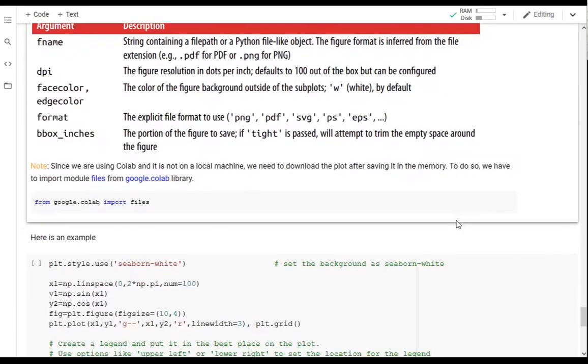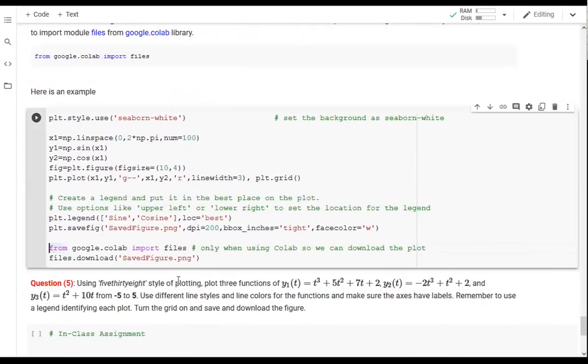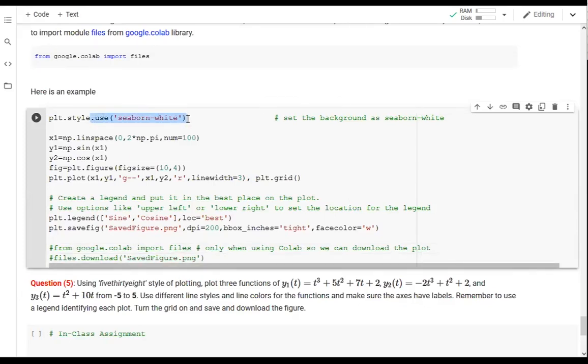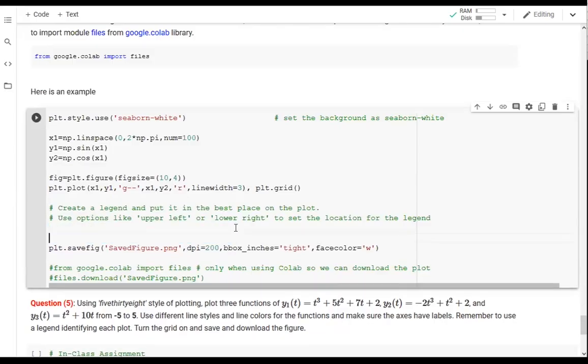Now, the last note I put here is that that's good enough, right? I put an example here. So if you were on your own computer running this, I put this style as seaborn white as before. You've seen how to set the style. I just chose this. I define linear space. I put 2 functions, very similar to plotting 2 functions, same block of code I brought here. Define sine and cosine. I define the figure, 10 by 4 dimension. I plot both of them on the same plot. And then I said, well, I want to put the legend. I have 2 functions, sine and cosine. I put the legend, put it in the best spot possible.